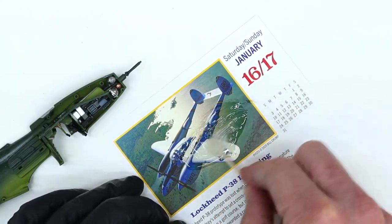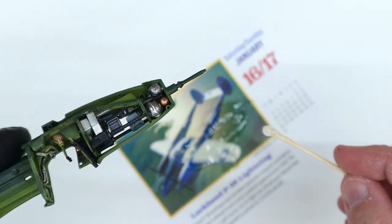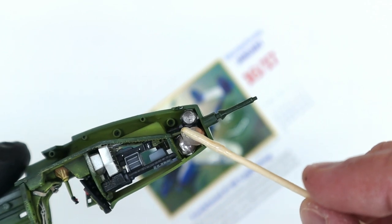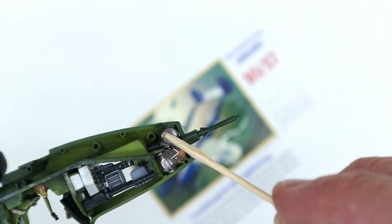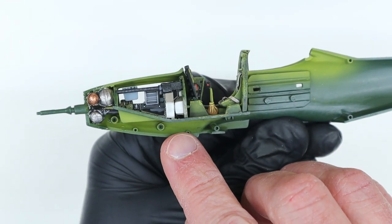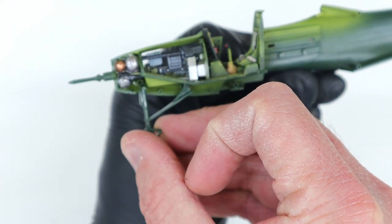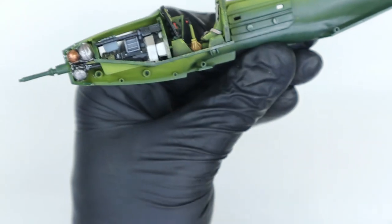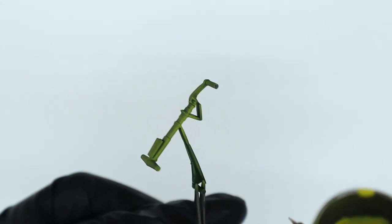I knew the Aerocobra was going to be a tail-sitter, and it would be tough to get enough weight into the nose. I used BBs and lead fishing weights packed where I could in the nose areas and glued them in place with 5-minute epoxy, just hoping that I added enough weight to prevent the model from sitting on its tail. These old-school kits always seem to be designed so that the landing gear and gear doors have to be installed during the build. Installing them during the build does make painting and handling a bit more challenging, but nothing too bad when it comes to the P-39 nose gear, so I just figured I'd install it now.